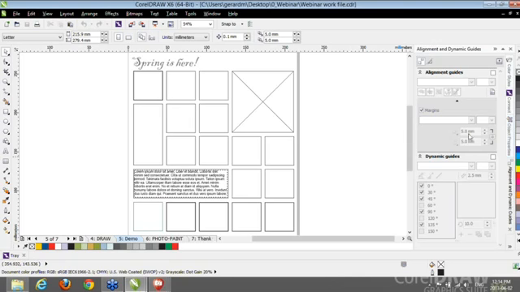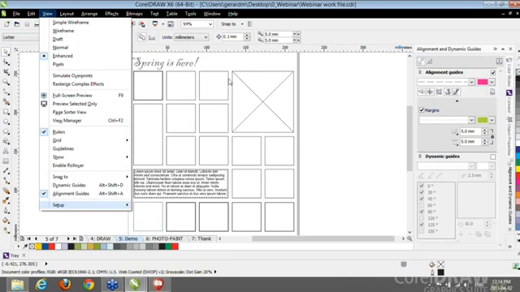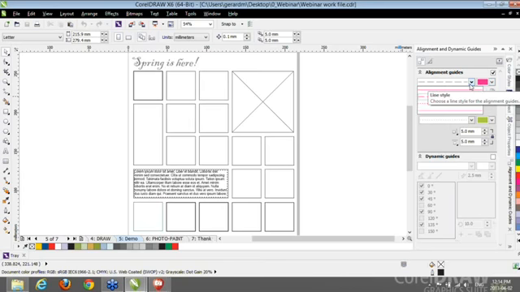The top part of the Alignment and Dynamic Guides Docker has settings for alignment guides. I can turn alignment guides on from this check mark, which also turns them on in the View menu. So these two are in sync. You can change the color and the line type of your alignment guides. And here there are a series of buttons. The first one allows you to align to object edges, object centers. You can also choose to align to individual objects in a group if that's important for your project. And we also have intelligent spacing and dimensioning, which is new functionality for premium members.